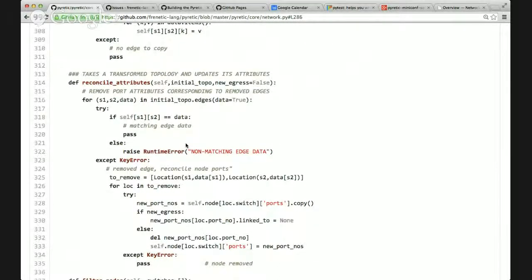Okay. Data, what's that? So data is something that's built into NetworkX. It's a built-in variable, and when I say data equals true, it means don't just give me the edges as a list or as a generator. Don't just give me the nodes as a generator, but give me the edges paired with their metadata. Or give me the nodes paired with their metadata, or attributes, whichever you want to call it. And this is the place where the port information is.